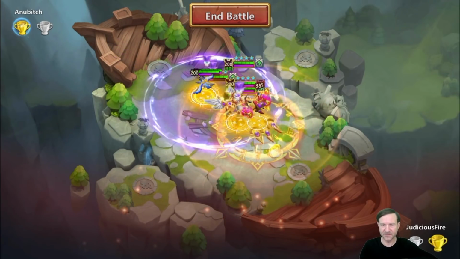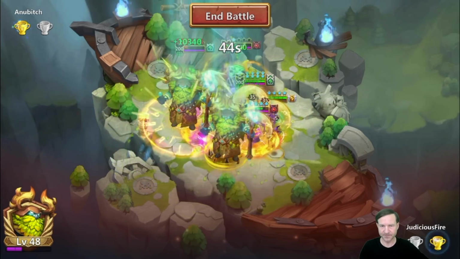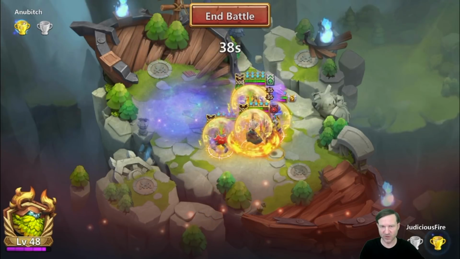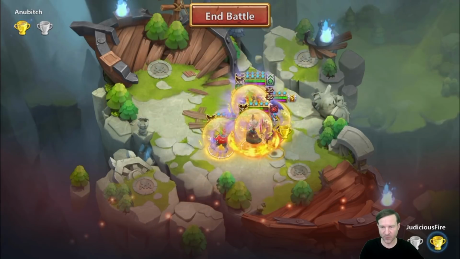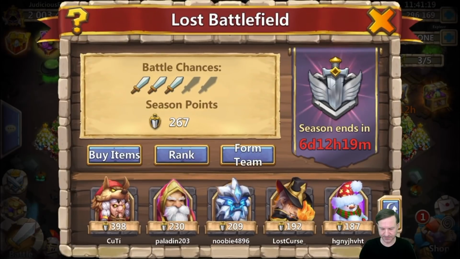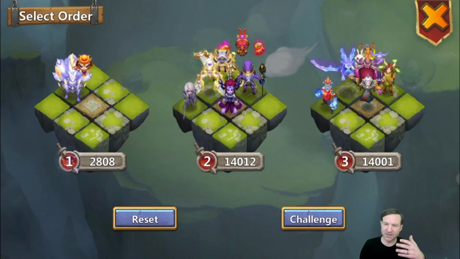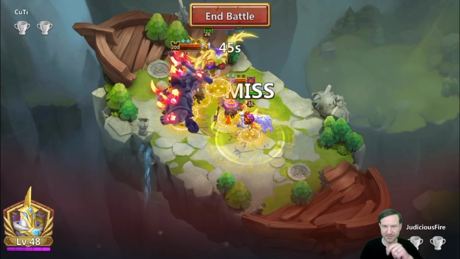Okay, let's try this. Oh, we got one more battle. One more life on Laz. We're good? We're good. Alright, let's try 398. That's nice. A Mahatma team. I want to try to get a team where it's not all damage capped heroes. Like this team.